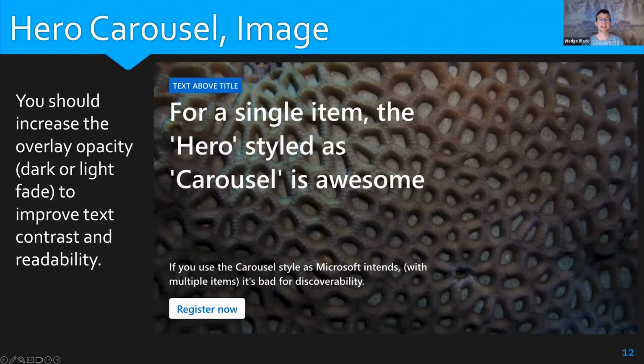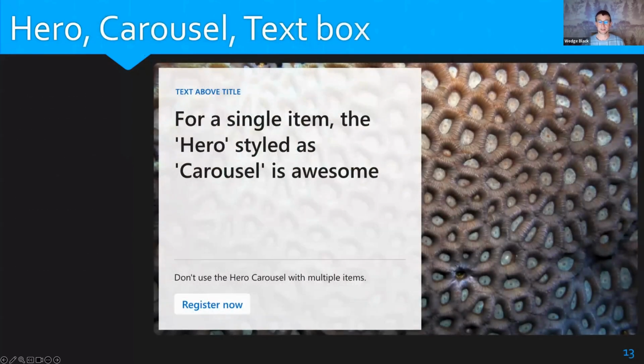Style number one, the image. So have a great image and then deal with the 4 areas of content you can type in. Consider readability, make sure that you darken or lighten the fade overlay on that image so that the text is legible. Fantastic, looks great.